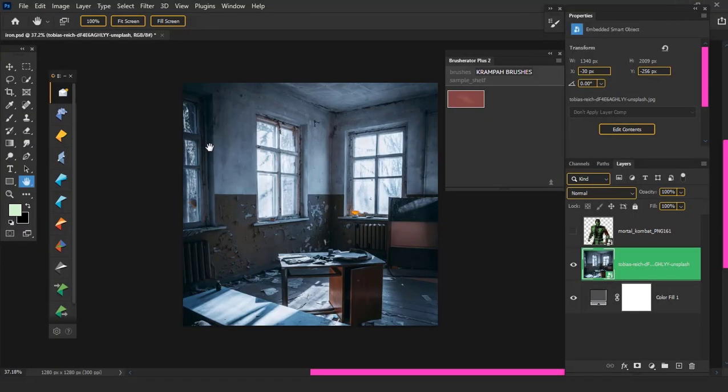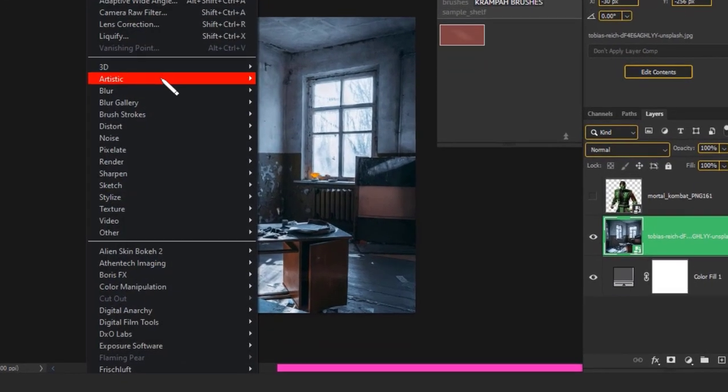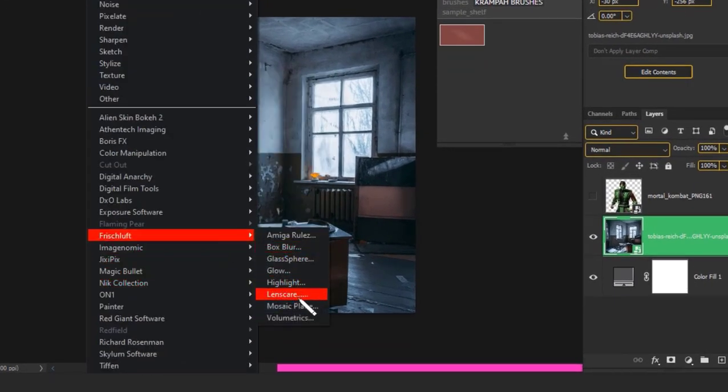So welcome back. The first thing we're gonna do is blur our background. I'll be using the lens blur filter to blur my background. If you don't have lens blur, you can also use the Gaussian blur.